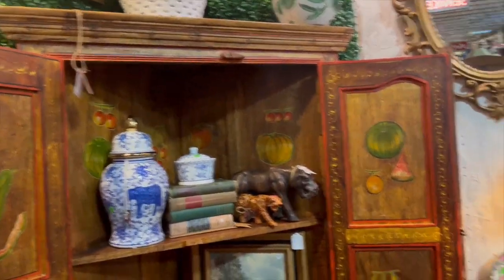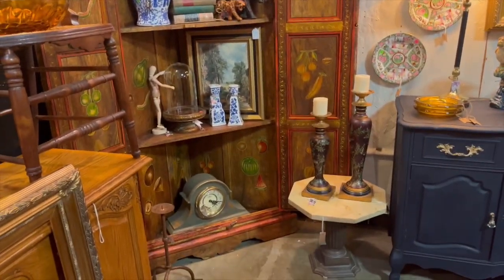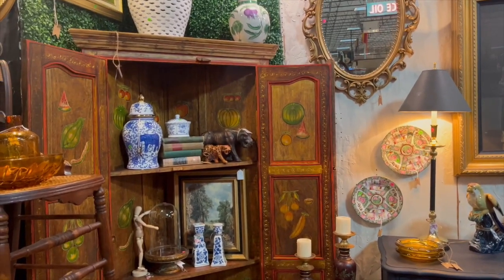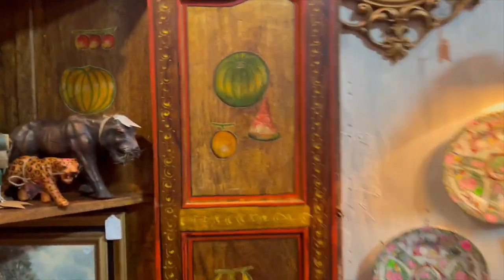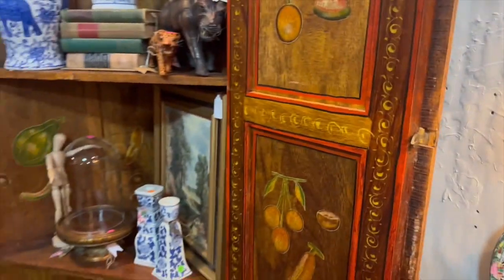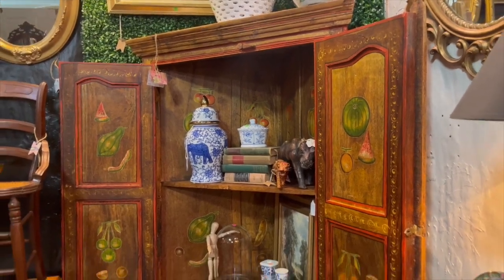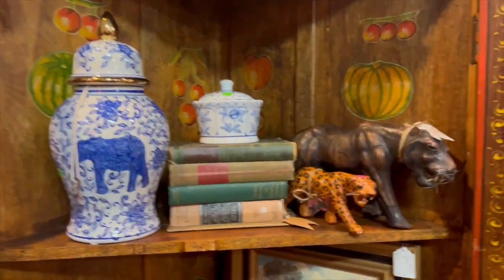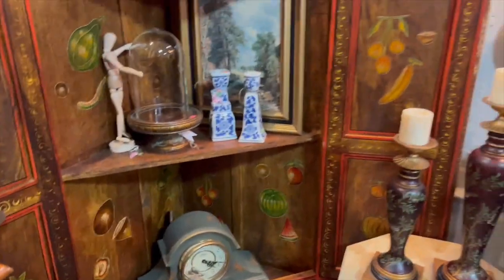The last thing I'll show you is this cabinet. The funny thing is it was on the second story of a beach house down in Sandbridge — I showed up by myself to pick it up and the husband and wife helped me get it down. It's a triangular-shaped corner cabinet with hand-painted fruits all over it. I haven't been able to find much information about it, but they said the mother — who was deceased — actually purchased it in France. It's old, super heavy, and has beautiful fruits painted on all sides.